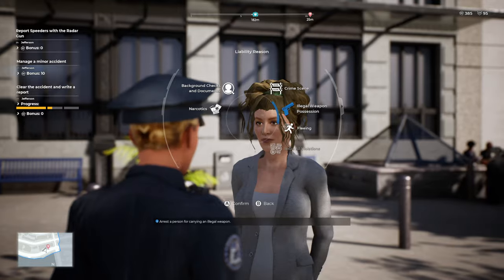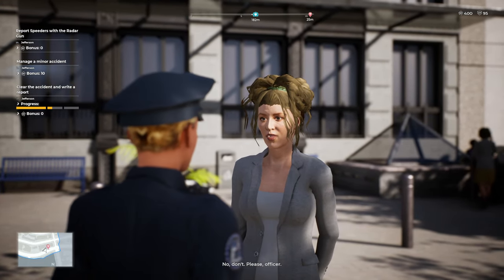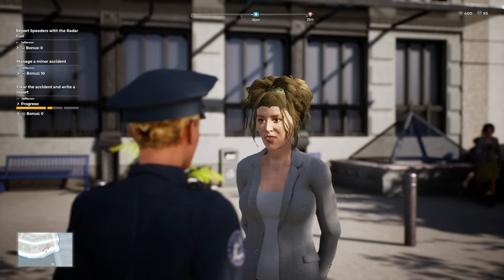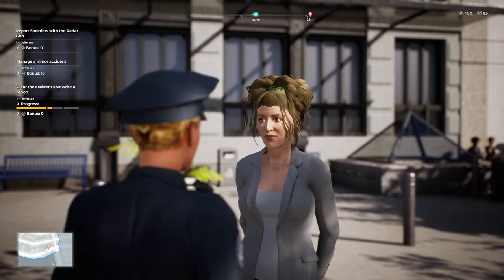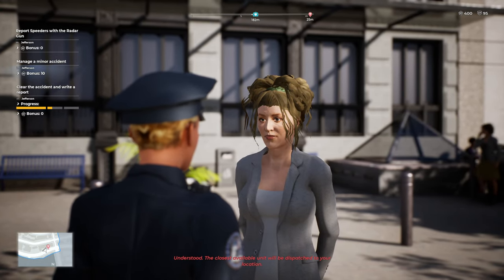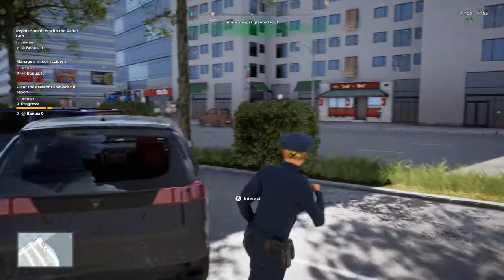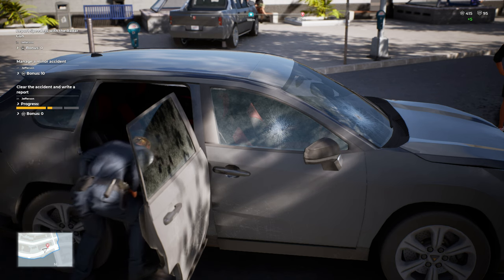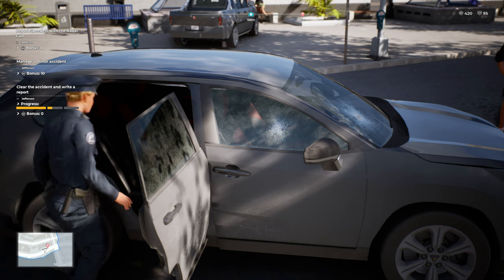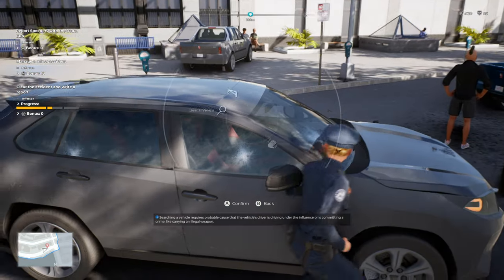And? You're under arrest for carrying a gun without a valid permit. No, don't. Please, officer. I need backup to take a subject into custody. Understood. The closest available unit will be dispatched to your location. Hiya. Oh, there's marijuana in here as well. Gosh.